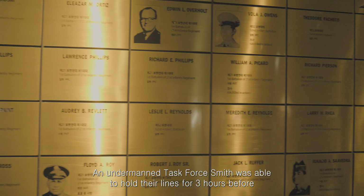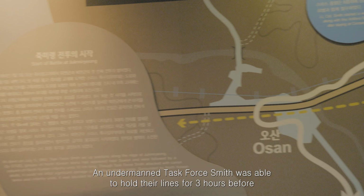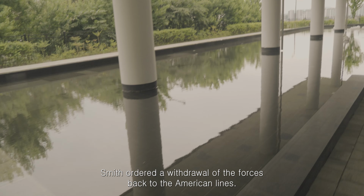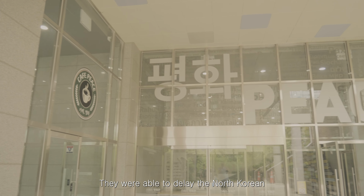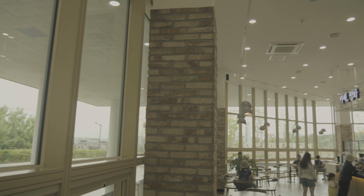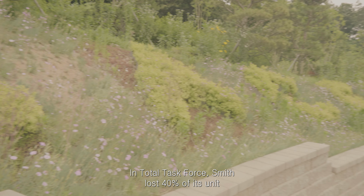Undergunned and undermanned, Task Force Smith was able to hold their lines for 3 hours before Smith ordered a withdrawal of the forces back to the American lines. They were able to delay the North Korean advance for 7 hours, accomplishing their mission. In total, Task Force Smith lost 40% of its unit.